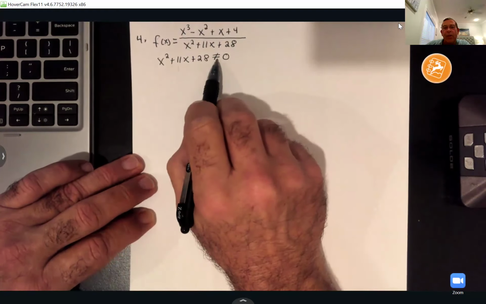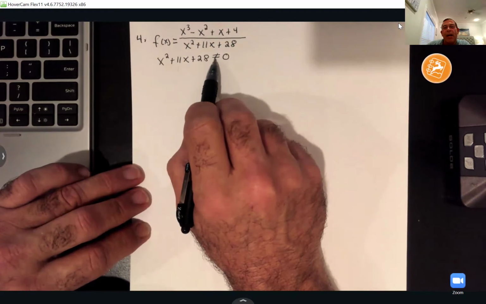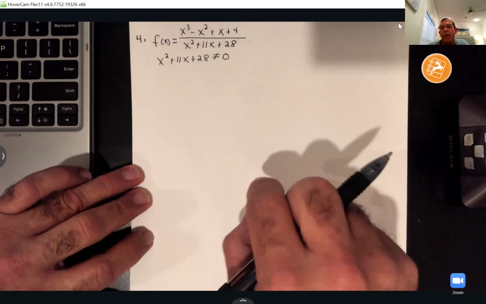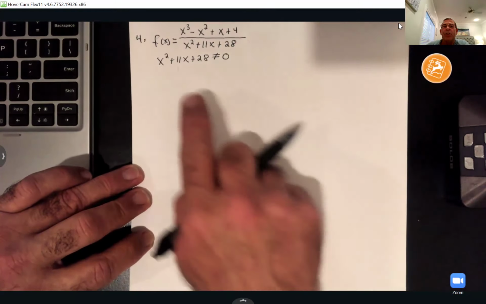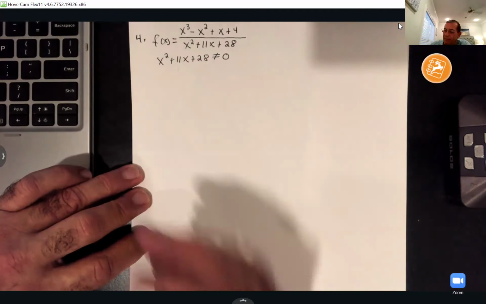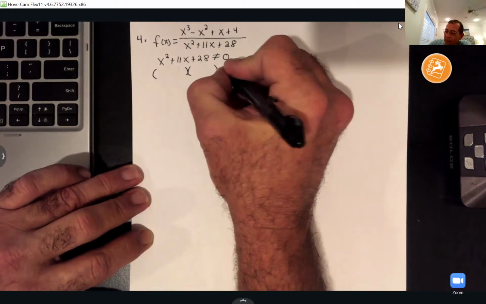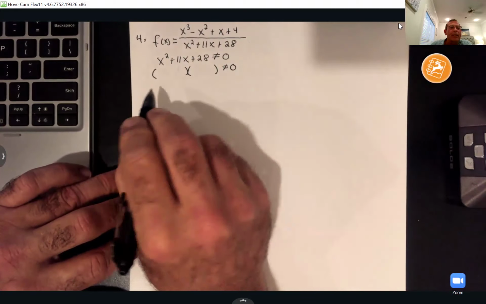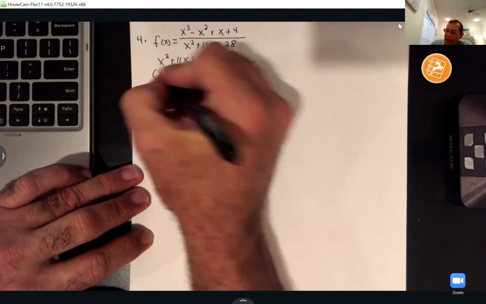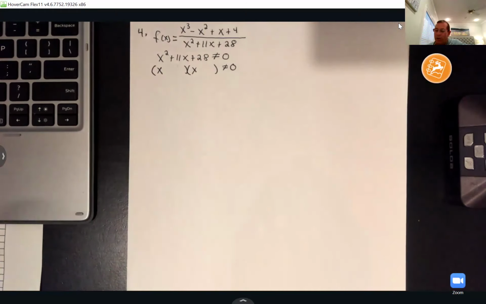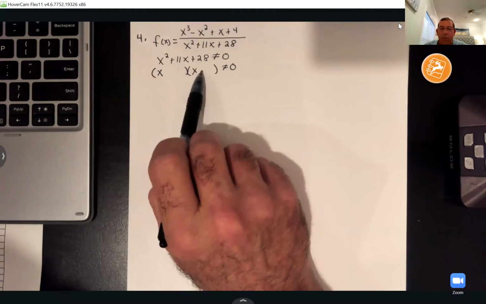Now you can use equals here. The reason I'm using the not equals is so y'all remember in set builder notation, you got to pick the not equal stuff, okay? All right, y'all, that's an x squared, so that's an x and an x. So what I want y'all to give me is the two numbers.